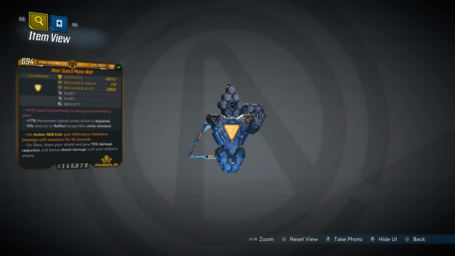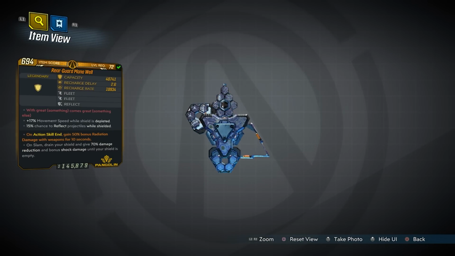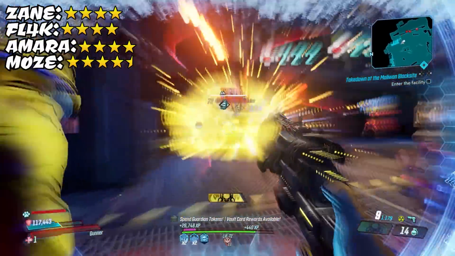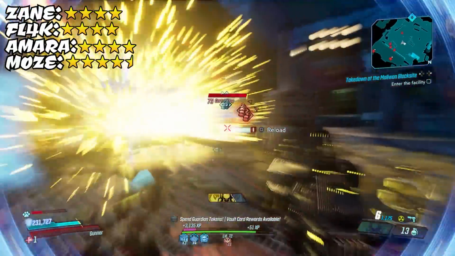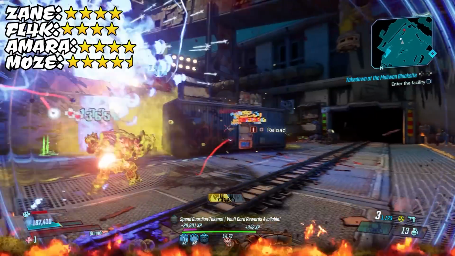The Manuel is another shield, this one obtained from the Bunker Master's Vault card. When you slam, it'll drain 9% of your max shield capacity per second, while you gain 90% damage reduction and 100% bonus shock damage. It synergizes particularly well with the Bloodletter Moze, allowing you to maintain its bonuses with enough shield steal.